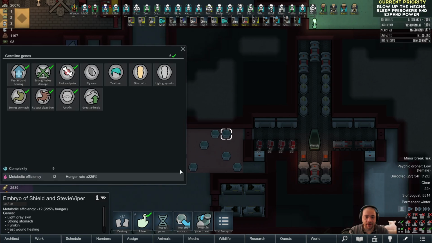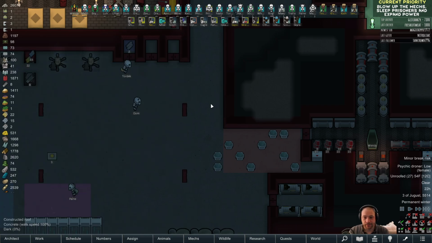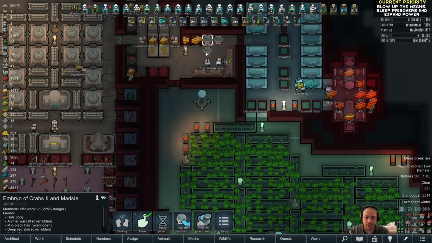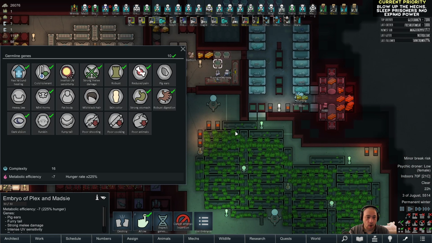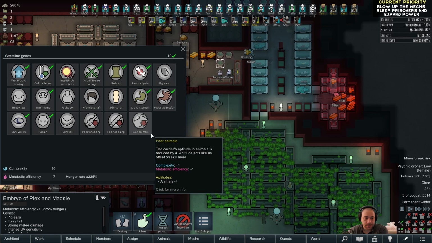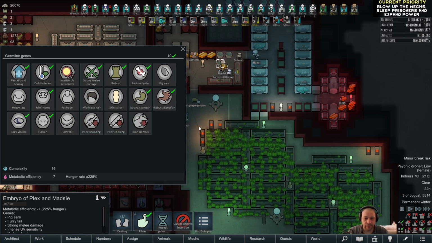The Shield Stevie Viper had a chance for an 11, but I got a 6 instead. Has the 10 inherited nearsightedness as well? No, did not inherit nearsightedness. So the negative genes that the 10 inherited were poor shooting, poor cooking, poor animals, and also intense UV. So they're very, very UV sensitive.